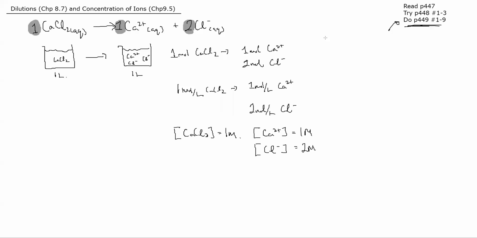Here is the first one. I'm actually going to go straight into page 448 and do with you the sample problem. The reason I want to do the sample problem is because the textbook does it a certain way, and I think it's a bit convoluted. I want to show you how you can do concentration of ion stoichiometric calculations the same way we did before when we created a chart with a chemical equation.